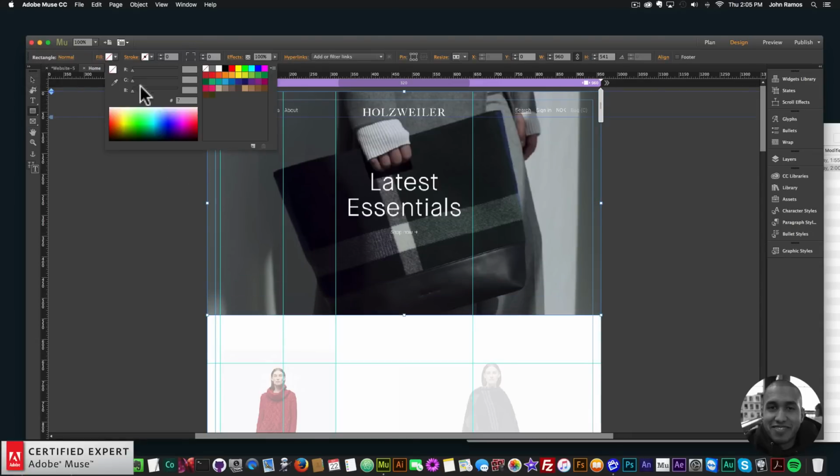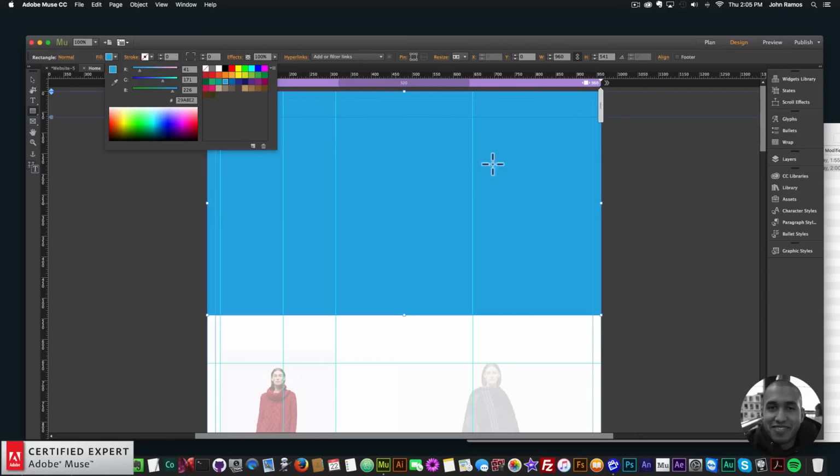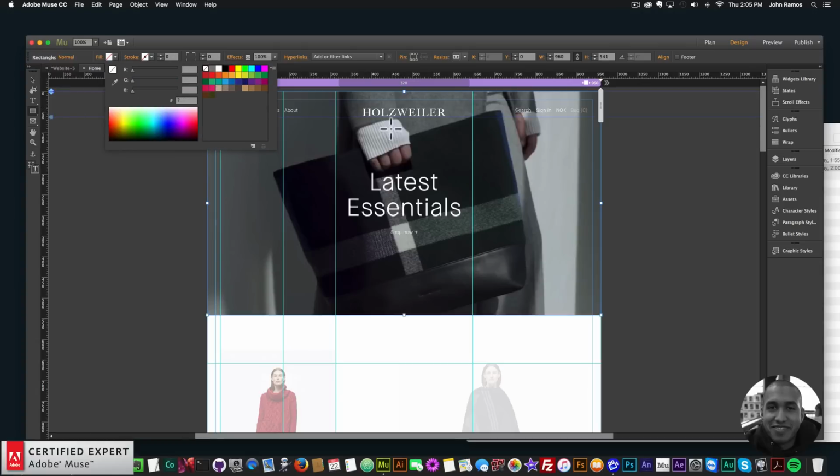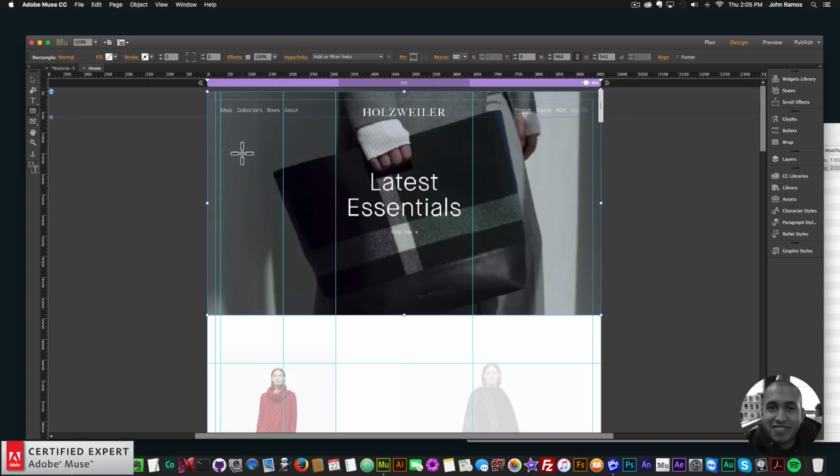And I could even use the ultimate video widget, just create a rectangle, fill it with the poster image, drag in the ultimate video widget. I do have a video on that where you just drag the widget, assign the graphic style name to this element, and then you can add a video, and then you could put the menu up here and things like that. So I'll make this transparent for now. But yeah, that's basically it.